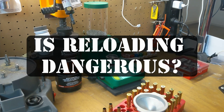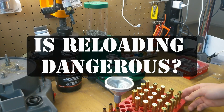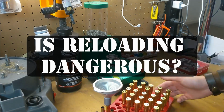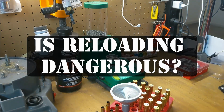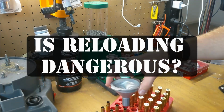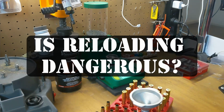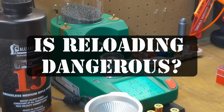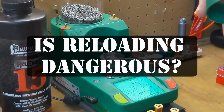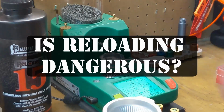You need to spend the time and have the concentration, avoid distractions, and always double check your work. I will always shine a torch in every case to make sure there's powder in it. If you have all your checks and balances in line and you have your own little procedure, and it'll take you a while to work that out too, but once you have a procedure, just stick to it. If you get interrupted for any reason, you need to stop, you need to note down where you are in your process, and when you come back to it, you need to just double check where you're at. Don't take what you remember for granted, and carry on from that point, basically.